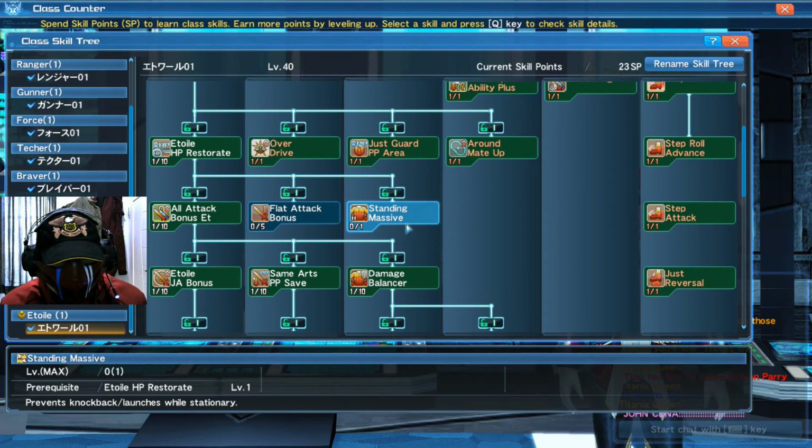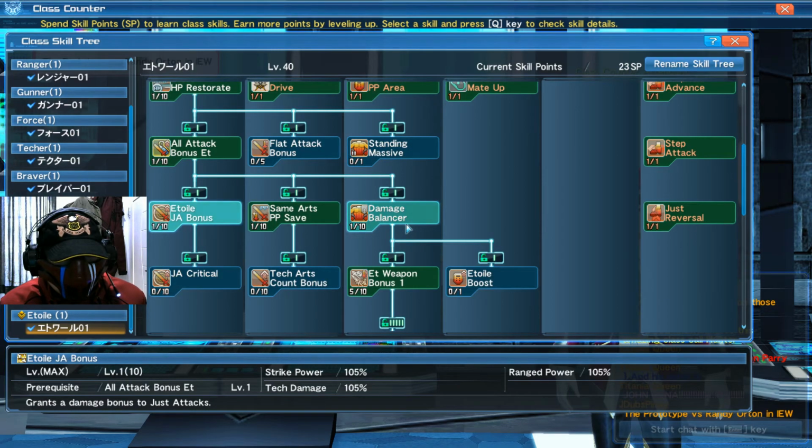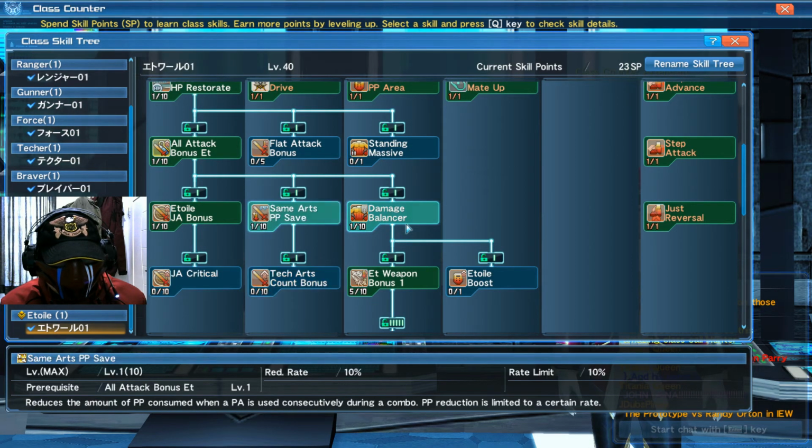There is no percentage on that, but it only works when you're stationary, so I don't know how that will work, but we'll see about that. So, at all, just attack bonus. This is the normal stuff, just attack critical.